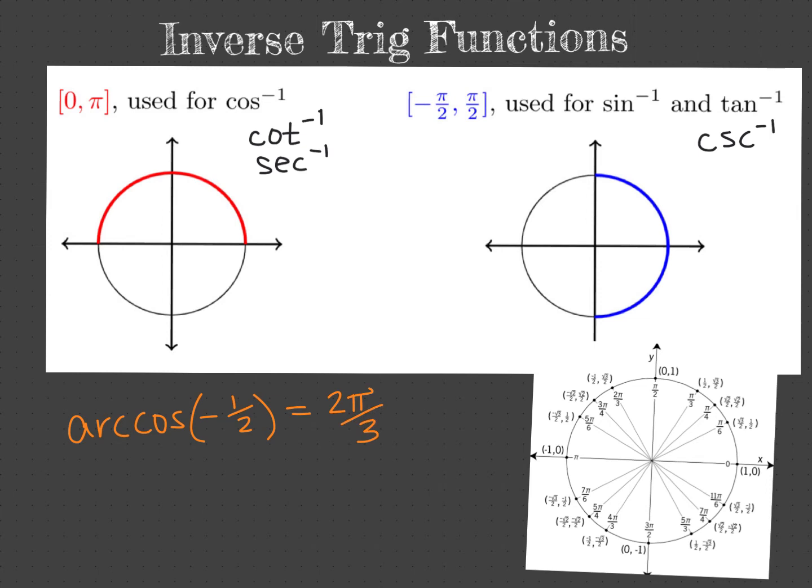Because arccosine is a function, and for every input, it has to have exactly one output. The outputs are the ranges, and the ranges we found by doing the analysis of all those graphs earlier in this video. We came to this final conclusion. The outputs, aka the ranges, for arccosine, arccotangent, and arcsecant are only found in quadrants 1 and 2. That means you're only going to get one answer, ever. They're functions. Then, for arcsine, arctan, and arccosecant, your outputs, the ranges of these three functions, are only found in quadrants 1 and 4.